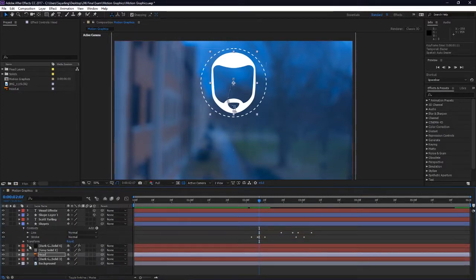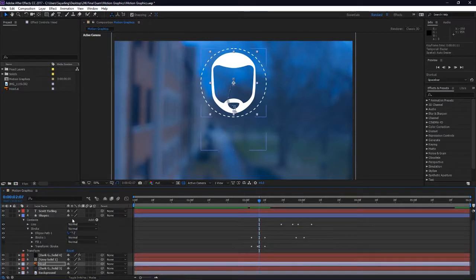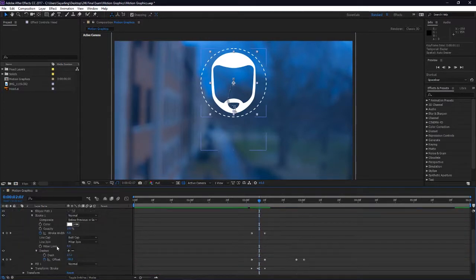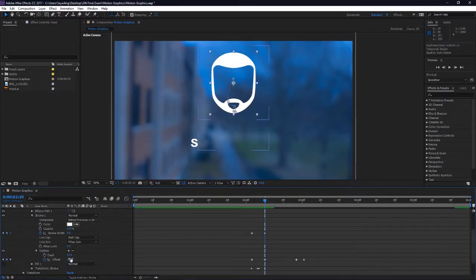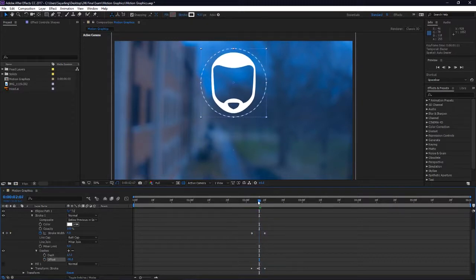It's here in contents. I renamed it to stroke, and all I did was keyframe the stroke so that it changes. If you look over here, the width changes, kind of like the idea of it growing, so it's not the same size in the beginning and the end. I keyframed the opacity, so it eases away. And then I also keyframed the dash offset, so it gives it a nice little spin. I didn't like the effect with it just going out like that. I can actually show you without the offset. So there's that.